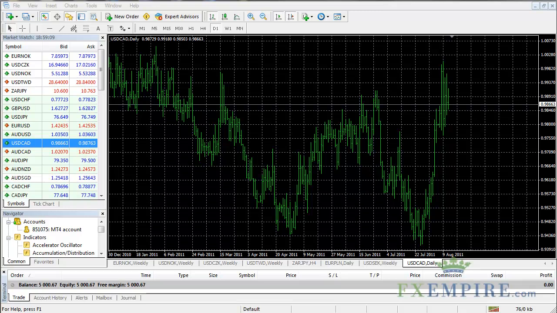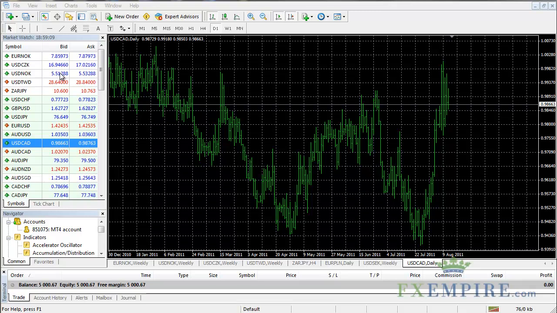The Market Watch window will show you several different things. The first thing you'll notice is that there is a list of all the currency pairs that can be traded. The prices are color coded, as the prices in red are ones that last movement were a tick down, and prices in blue are pairs in which their last movement ticked up.